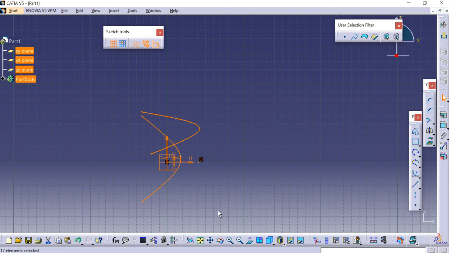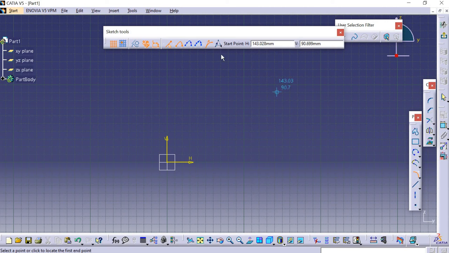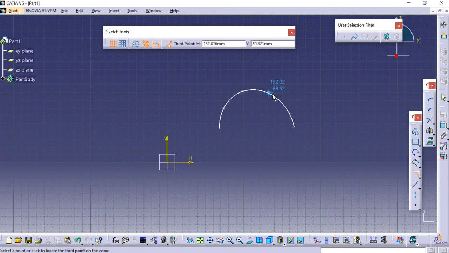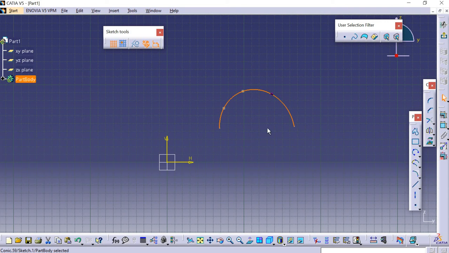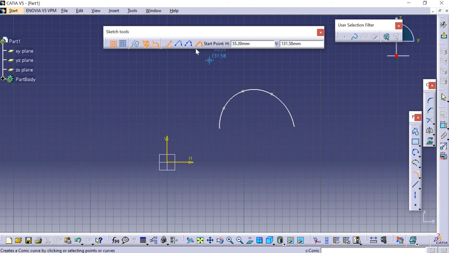Now let us go on to conic. We select conic. Let me show you the 5-point conic. So first point and the end point, and then we have 1, 2, 3, the curve. So this is how we create a 5-point conic. Then we have 4-point conic where we have 1, 2, 3, 4.